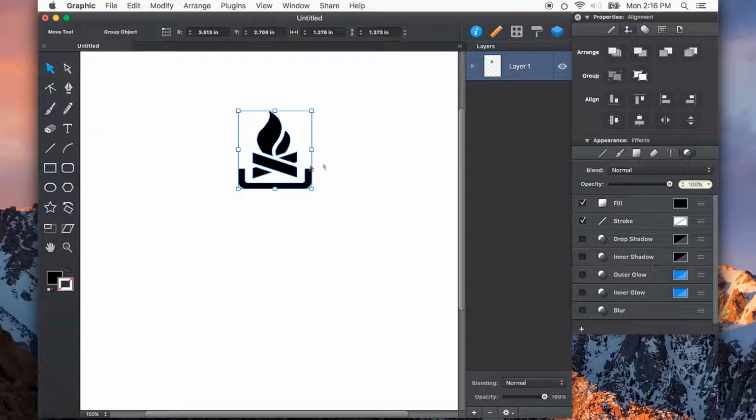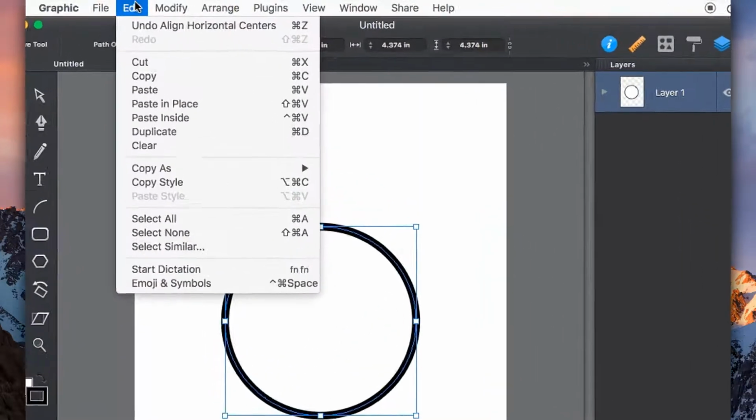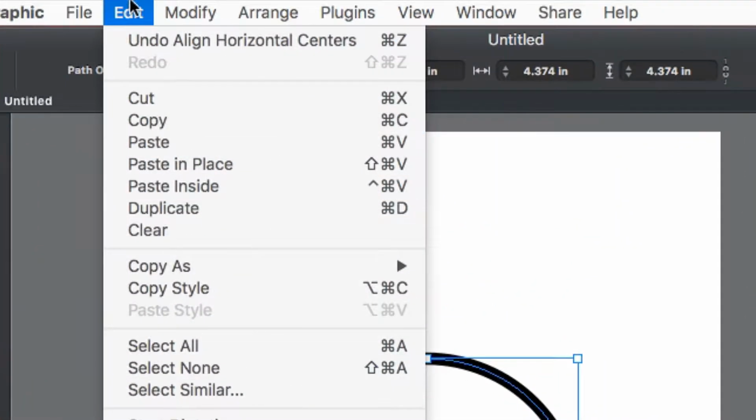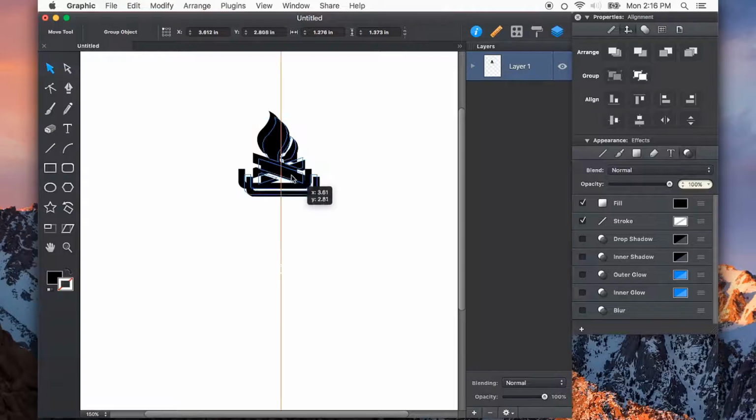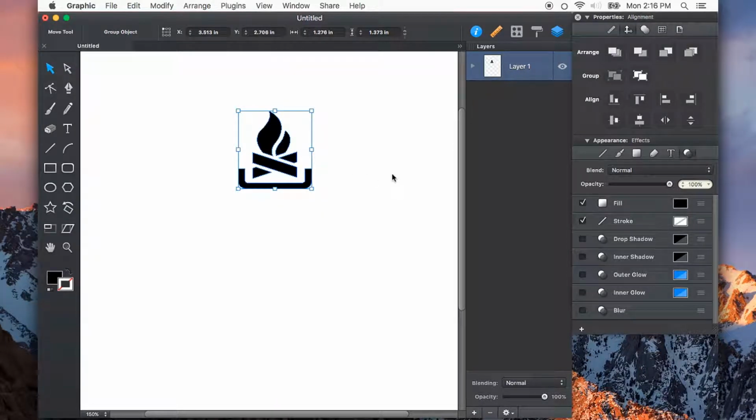process. So starting here, I'll press Command D to create my first duplicate. You can also find the duplicate command under the Edit drop-down menu. Then I'm just going to line it up with my original object, and I want to rotate this and repeat it as a pattern to kind of create a symbol or a seal. So I'll hit R on the keyboard and then change my anchor point where it's rotating from to the bottom center. Then I'll rotate it holding shift to about negative 45 degrees.